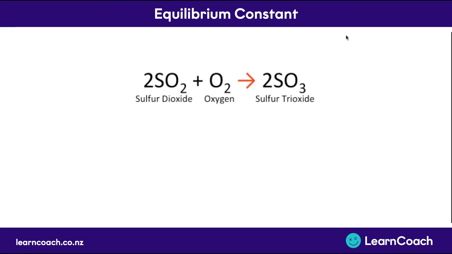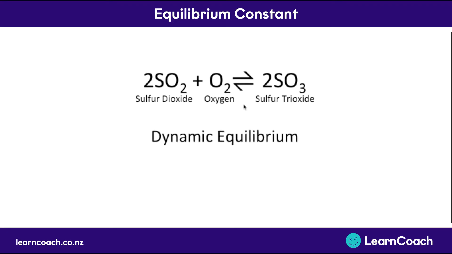What can actually happen sometimes is that some of the product being created will actually turn back into reactants. So instead of just these things joining together to make a product, the product will break apart to make reactants. This goes backwards and forwards repeatedly. At the beginning of the reaction you only have reactants, so lots more products are made, but after a while this balances out. There will be the same number of reactants turning into products as products turning back into reactants, and we call this a state of dynamic equilibrium.